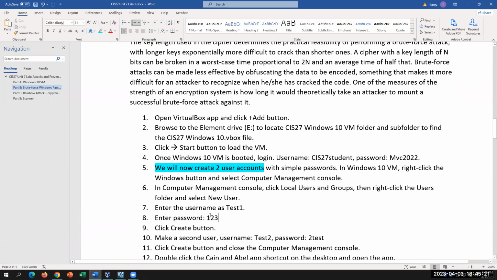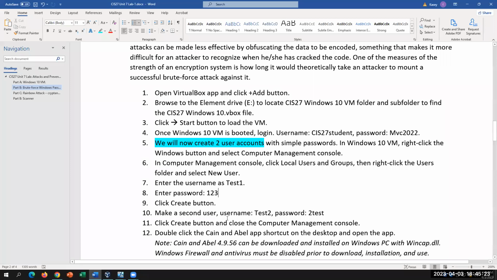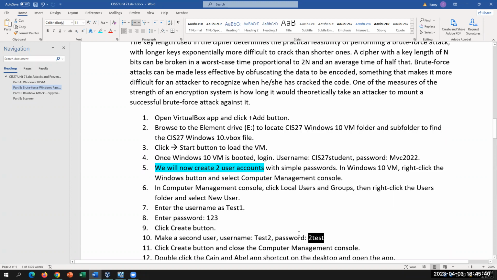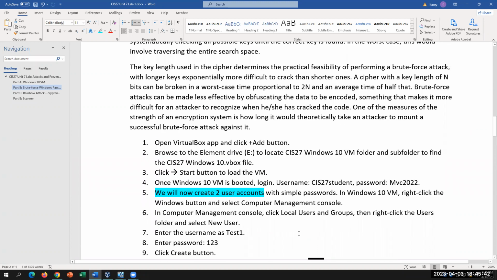You're gonna see how fast that's gonna crack. And then we're gonna make a password that's a little bit more complex, longer. It's gonna take a little longer. So this should take seconds, okay? 5 characters should take about roughly a couple minutes or less, or sometimes a minute, depending on the processor, okay?